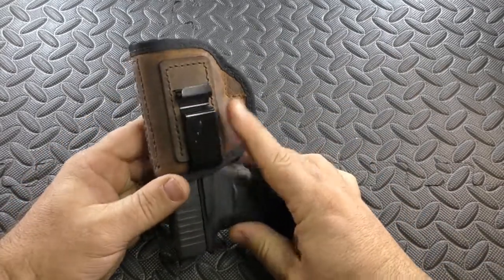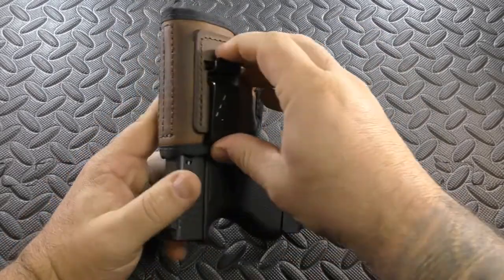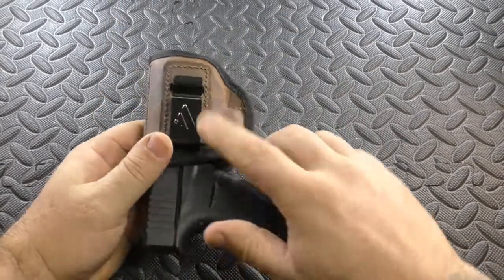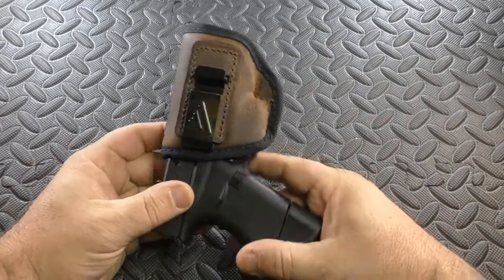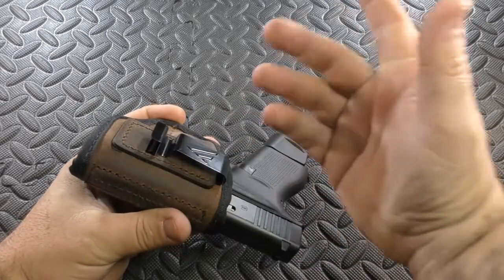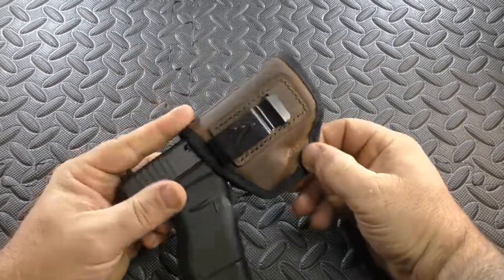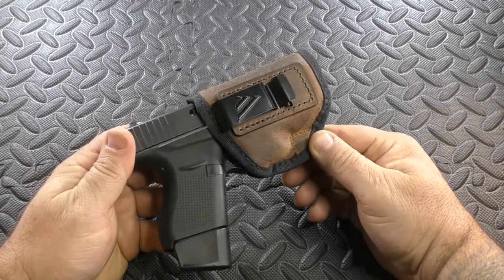So the buckle, or the belt clip, is metal. This is probably the most well-built piece of the thing. It does have an aggressive belt clip and it is metal. It's easy to manipulate and get on and off the body. So that's a plus. That's a nice little tab, nice belt clip. I wish I could cut it out and repurpose it, because I have to get something out of this holster, because as it sits, it's just not a holster. It's a sock that you can put your gun in, and that's about it.